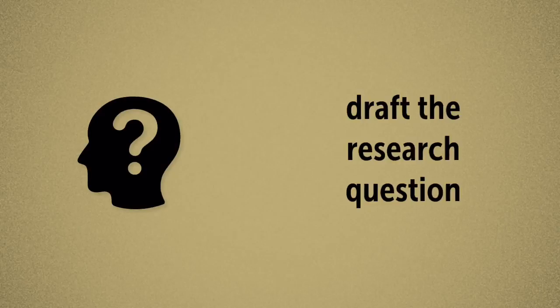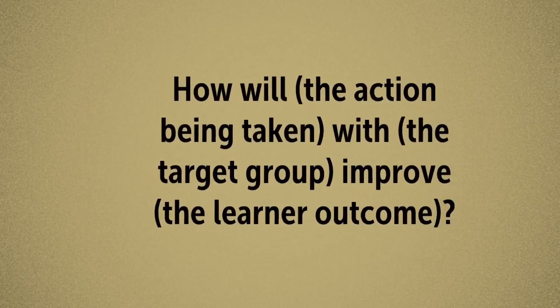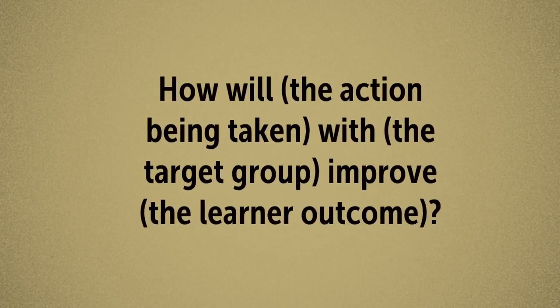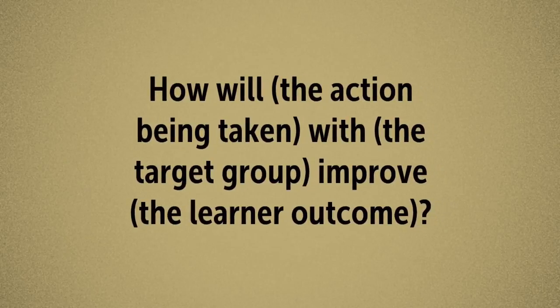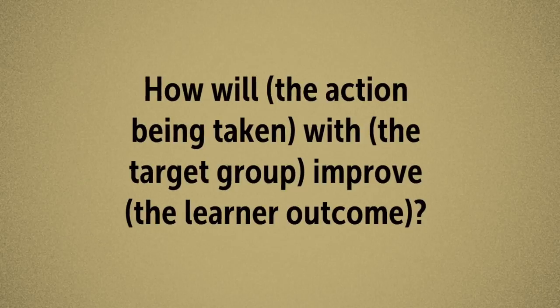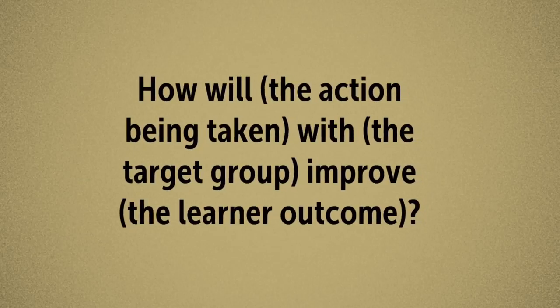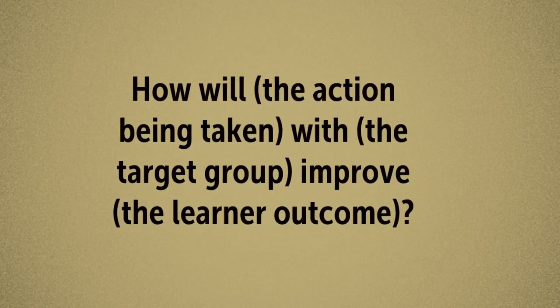In the first meeting, the lesson study team frames the desired outcomes. This involves reflecting on and documenting what learning looks like right now and what they want learning to look like after the proposed intervention. This stage of the process also drafts a research question. The draft research question is stated using the prompt, "How will the action that will be taken with the target group improve the learner outcomes?"